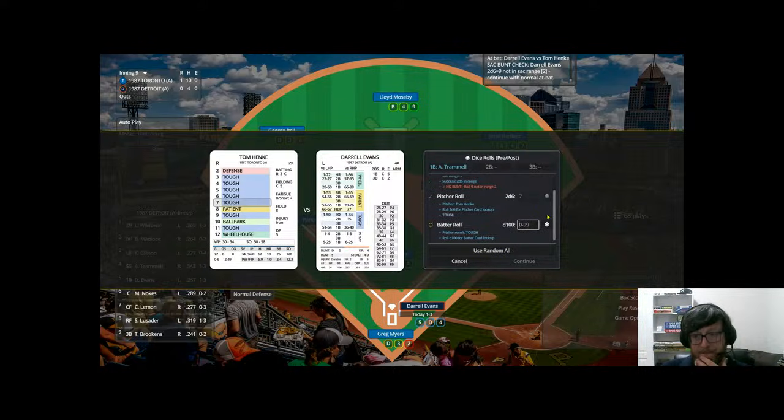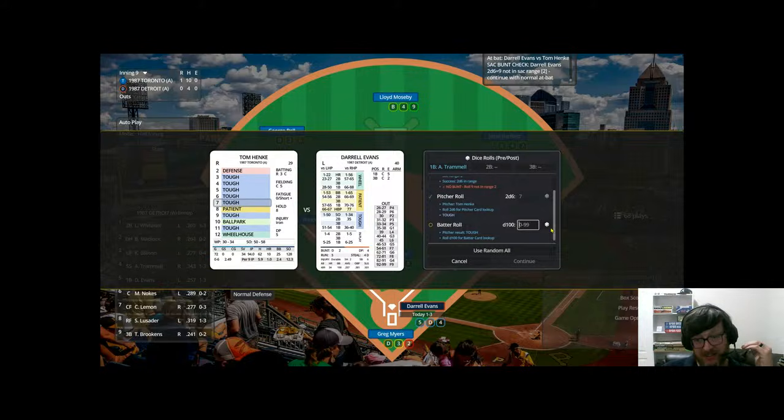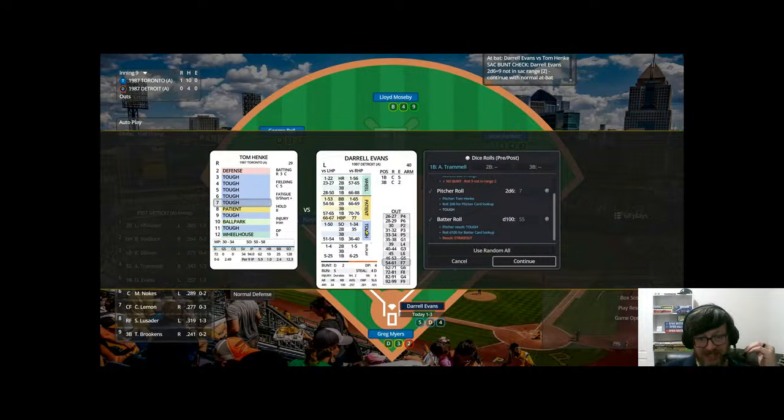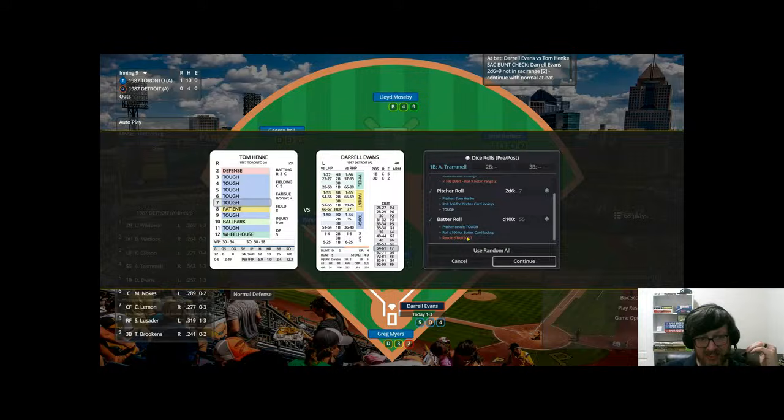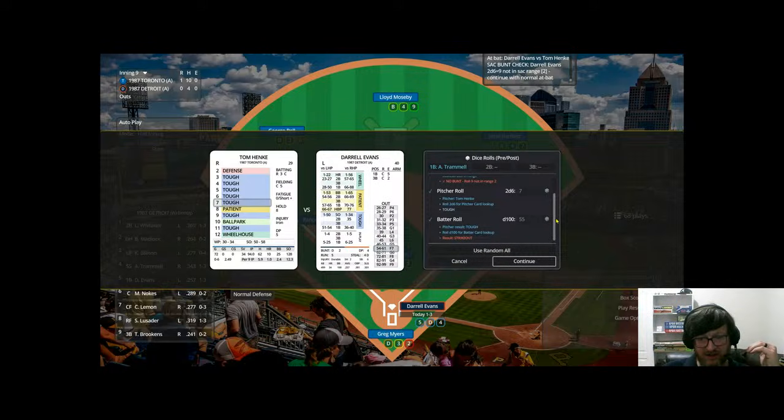7 is tough. And if you remember, on Clancy's card, 7 was in play. So this might make a big difference here. But the runner is on first. We got a 55, which is a strikeout. It says strikeout over here. Am I doing everything right? So I got a 7, which is tough.